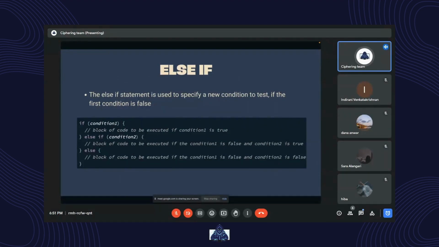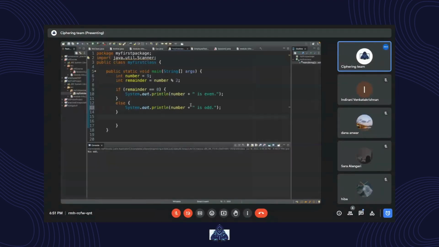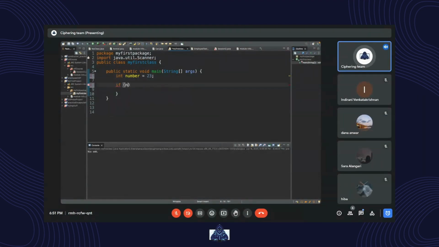Okay, so let's do a quick example. Let's say there's a number and you want to see if it's greater than 10, 20, or 30. That's pretty simple. So let's say, I don't know, 23. Our number is 23. So if number is greater than 30, this is our first condition, right?